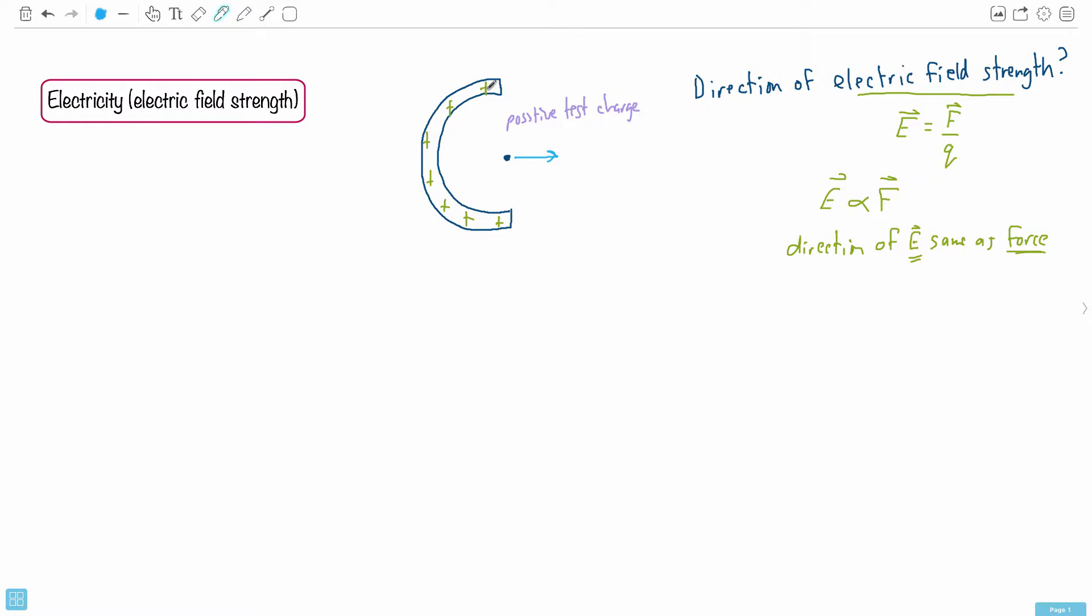Now look at this one. From the top right here, we're going to have pieces. This one right here is going to make that one want to go down. But this one over here is going to make that one want to go up. So there's going to be all these different components like this. But the good news is because of symmetry, the top ones and the bottom ones, they'll cancel out. That's the key thing.